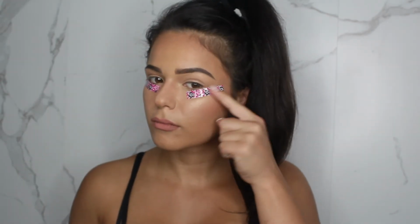Hey guys, today I'm going to be showing you how to do this beautiful lusty look. First thing you're going to want to do is tape under your eye so you can get a sharp wing that you're going to be using mostly eyeshadow for. So position your tape from the edge of your eye to the top of your ear.